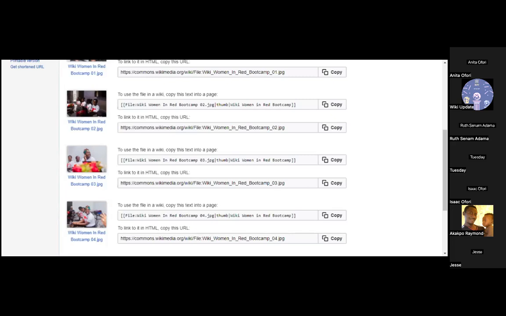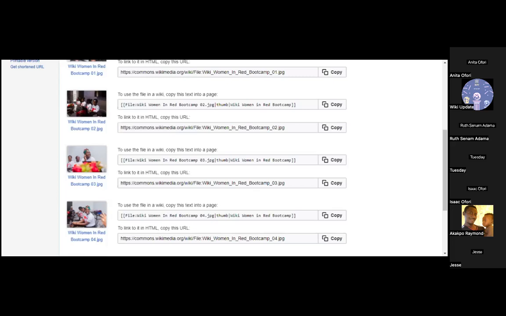That's why you are informed to ensure that the image is free before you make it available on Wikimedia Commons. But mind you, I could see that the Wikimedia Commons tool has changed, because there are a variety of options now, compared to before, when you just needed to upload the image and select one or two options, whether the image belongs to you or not. Right now they have provided certain licenses in addition, giving you a variety of options to select from, which is also something good. I just saw this new advancement and I'm also learning around it, because you can get good knowledge wherever you seek it. So I think it's the easiest platform.